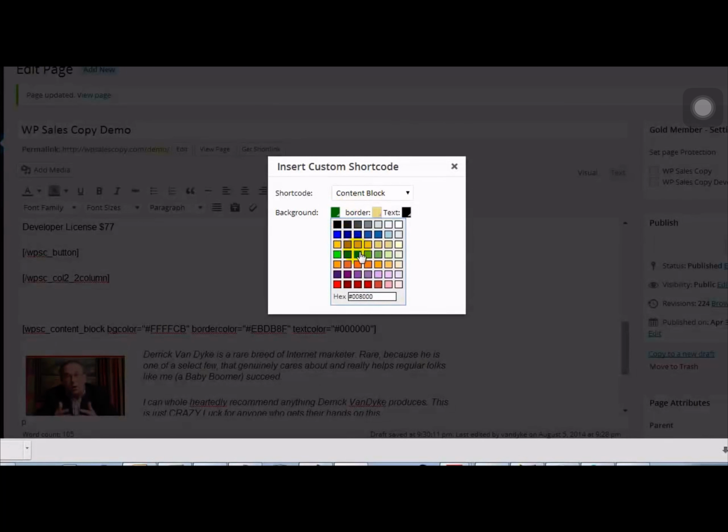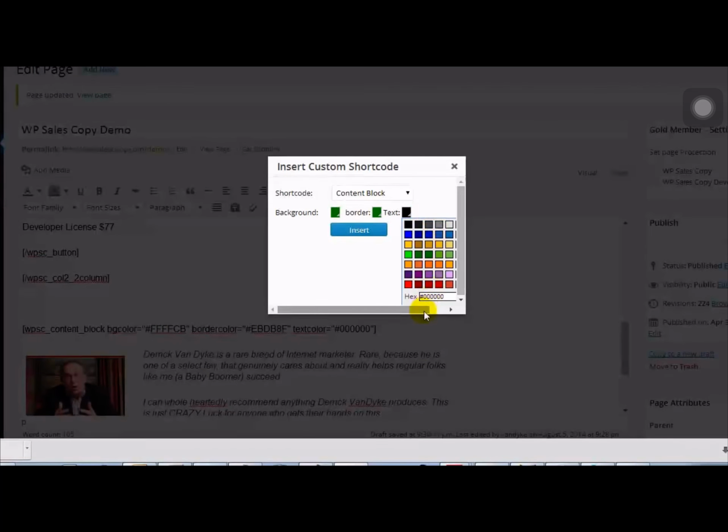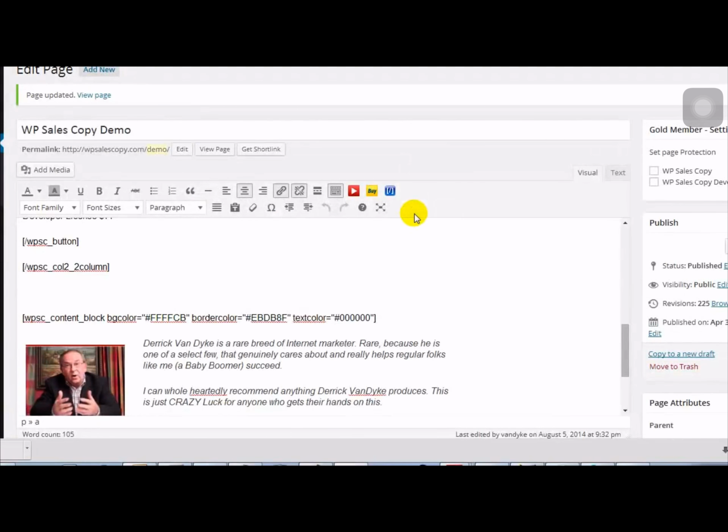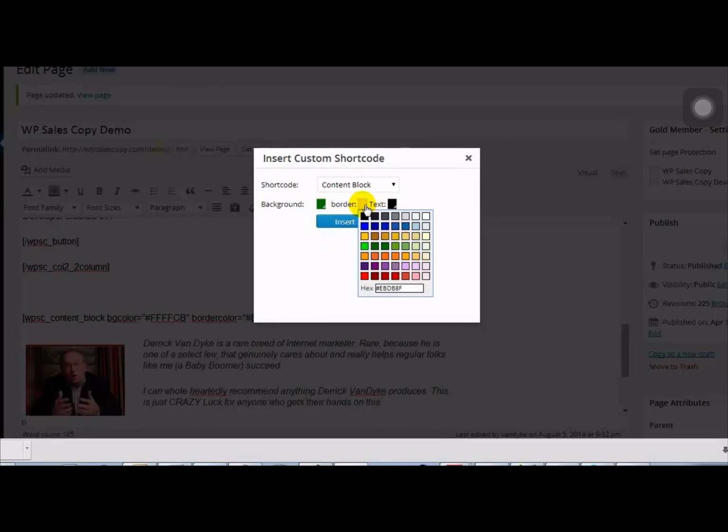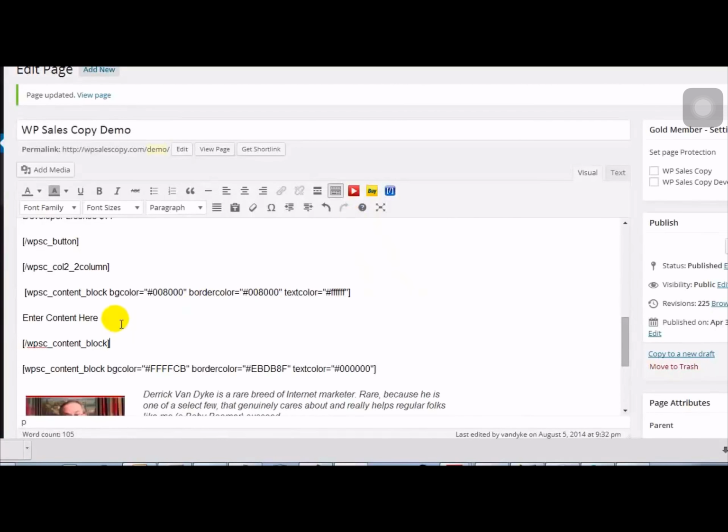For example, if you wanted to add a headline and we want to make that green, and we can make the border the same color if you don't want a border, and then let's say we want to make that text white. Let's say you wanted to add a headline here and you wanted the background to be dark, and if you want no border, you make the border the same color and then the text, let's say white.